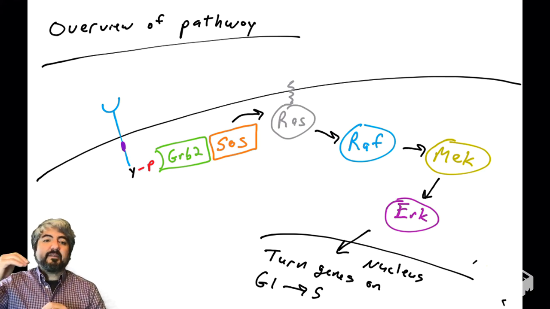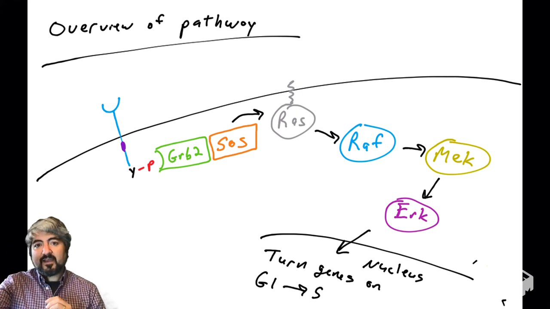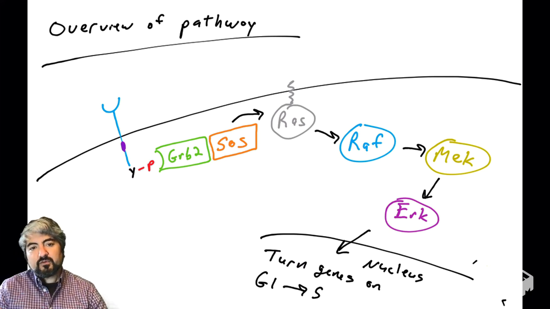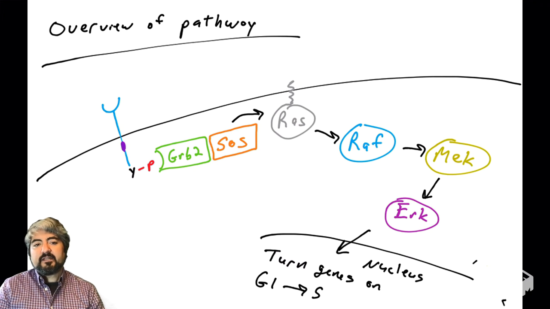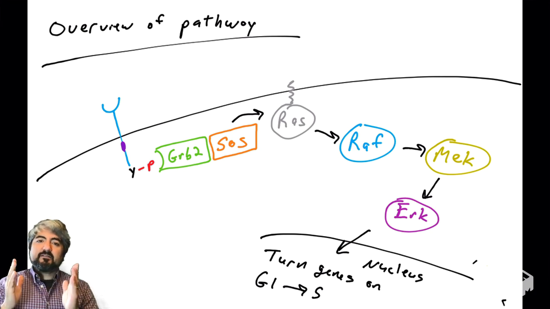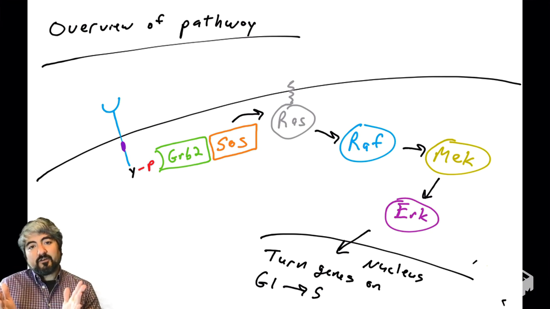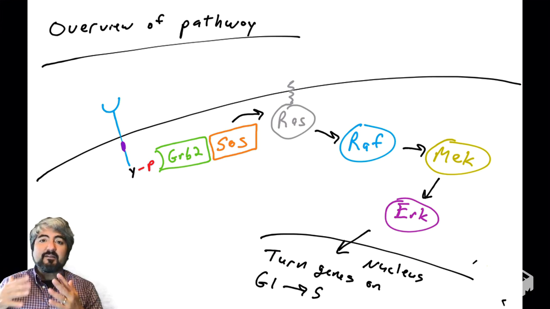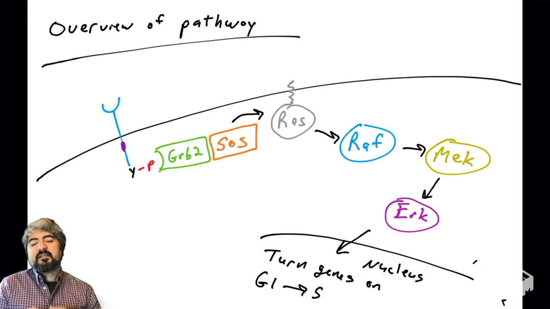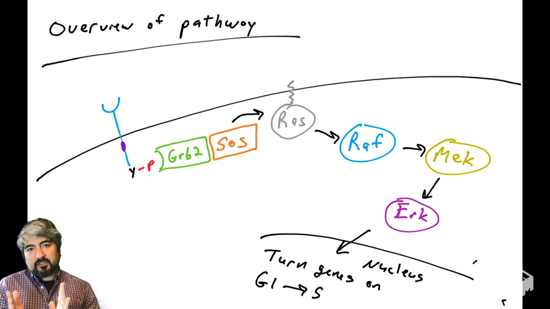So we're going to see how a signal is sent from the outside of a cell with a growth factor receptor signaling, or some other receptor can feed into this pathway through these proteins. GRAB2, SOS, RAS, RAF, MEK-ERK. So we're going to have to know all the functions of all these proteins, and I'm going to give you the very sort of simplistic version. There are plenty of other proteins that feed into this pathway. I can draw a lot more arrows and a lot more proteins, but I'm just going to give you this version here.